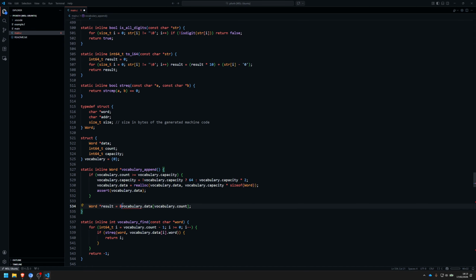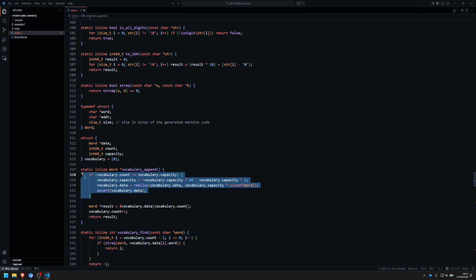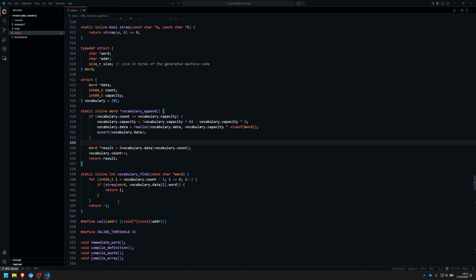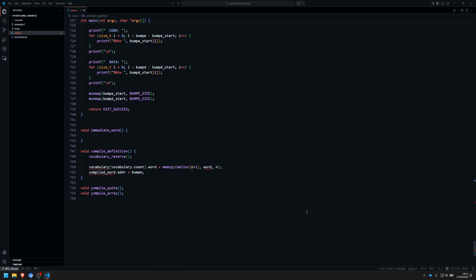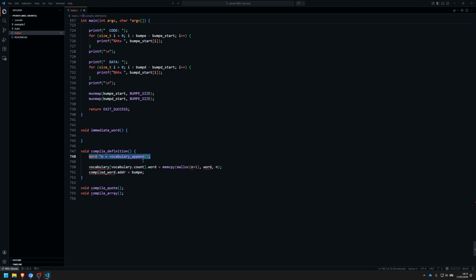Oh, it needs a pointer to it. Sure. Then I need to increment vocabulary counts, and then I can return the results, right? And here, well, I always need to allocate it, so there is nothing I can do actually. Okay, cool. So here I can do append, and I can say that this is my word. Okay, cool. So now my word is that.